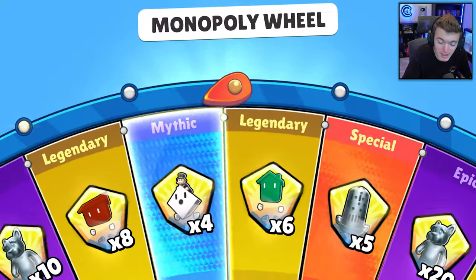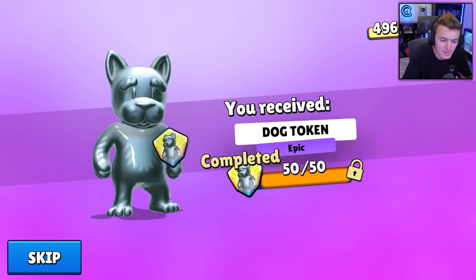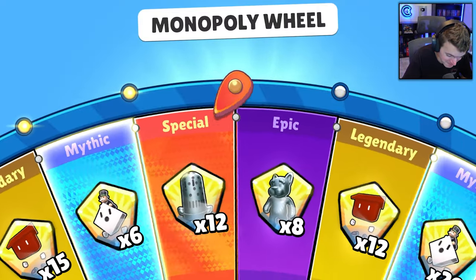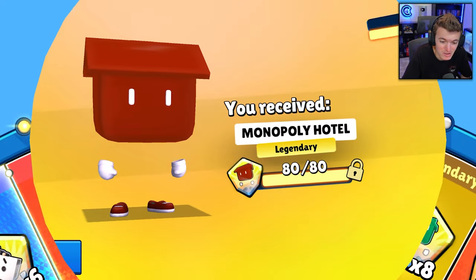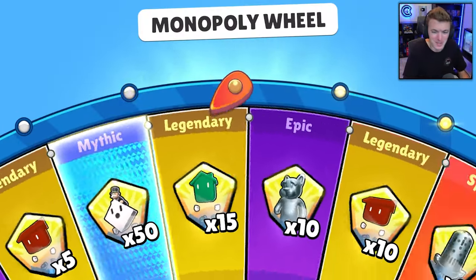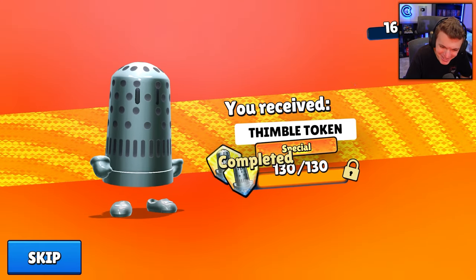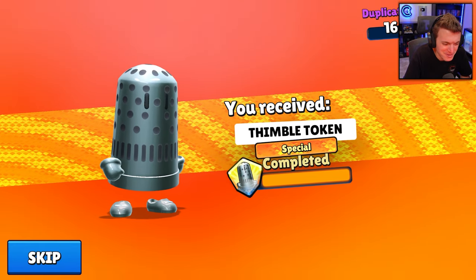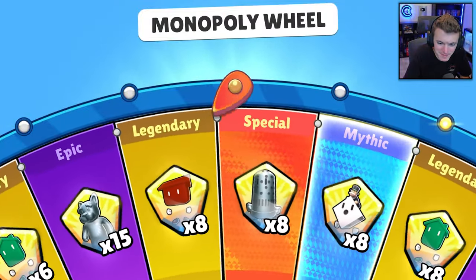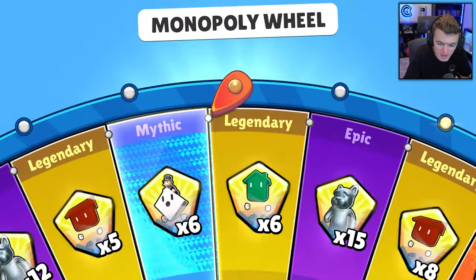They should have just named them different things like super wheel and, what's another, super special wheel? Super mega wheel, extra super wheel. I don't know. Hey, look at that, we got some more special thimble tokens. Nice. But yeah, let me know how many of these Monopoly skins you guys managed to get in the comments.